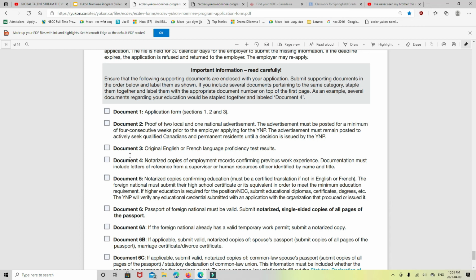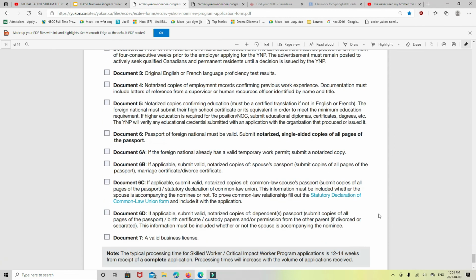This document has to be provided by the applicant. Document 4, notarized copies of employment records, provided by the applicant. Document 5, notarized copies confirming education. All of these have to be provided by the applicant. Document 6, passport of the foreign national. It is related to the applicant.